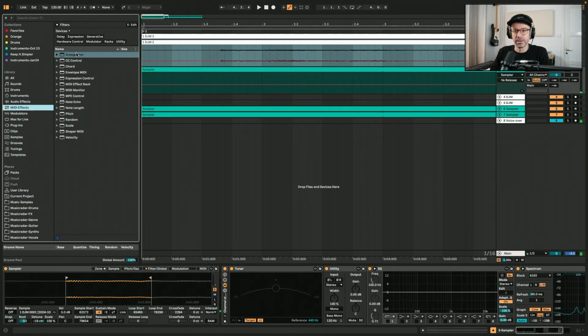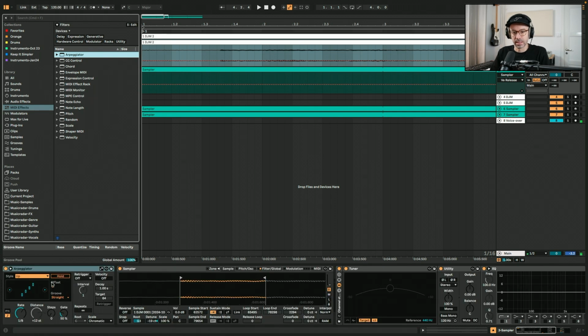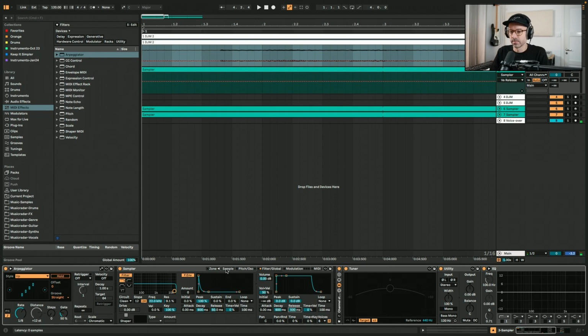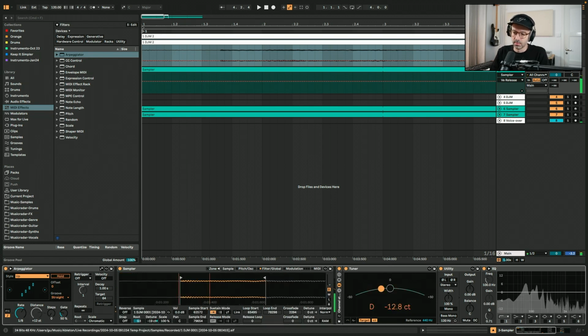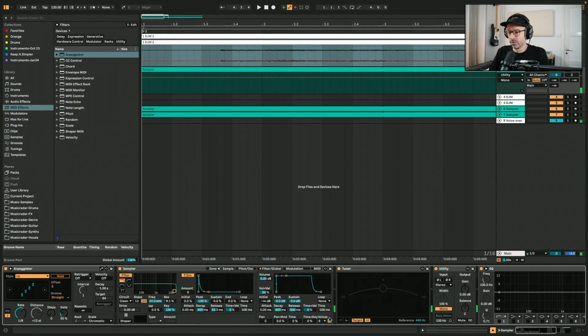So let's go to MIDI effects and select the arpeggiator. The release, let's put it to 500. And let's put the voices to 1. So this is a start of an instrument. Let's put in some notes in the MIDI clip. And let's see if we can do something with effects. I'm thinking again delay, just to add a little bit more volume to this sound.